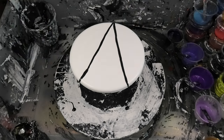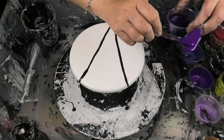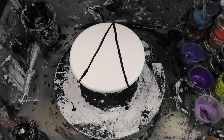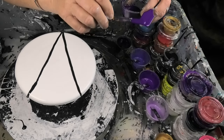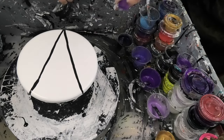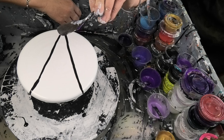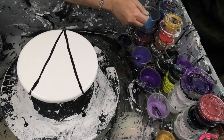Alrighty. So what I'm going to do first is I've got a really cool purple CA, and I'm going to load a thin layer. I've got these great little things here from fluid-art.co, which are fantastic. If I turn this camera this way, you can see you load it up a little easier. You don't need a lot on there. I can hold that upside down and it's still there, nothing's hitting the piece underneath. That's all you need, not a great deal.